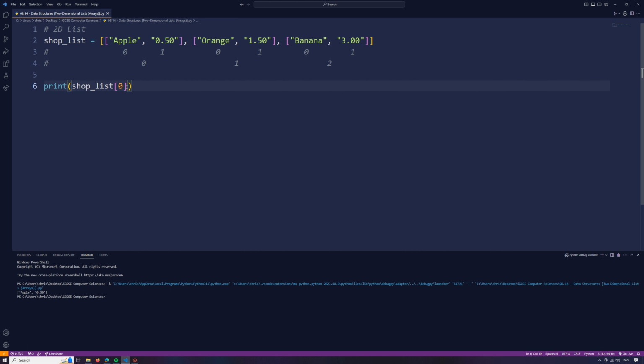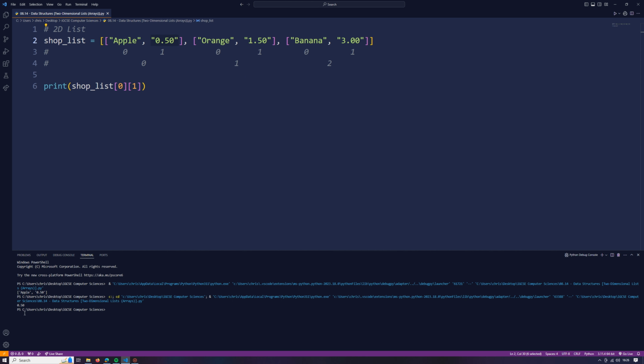So if I go here, I can specify 0, 1, and this will give me 0 followed by 1. I get 50 pence. See? If I put 2, 0 here, what do you think I'll get? Well, it should go to position 2, which is this sublist over here, and then access the 0th position, which is this one over here. I should get banana.